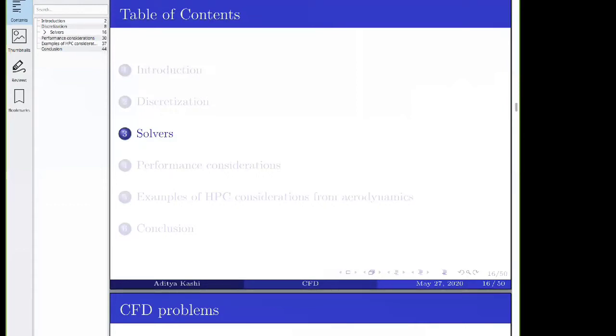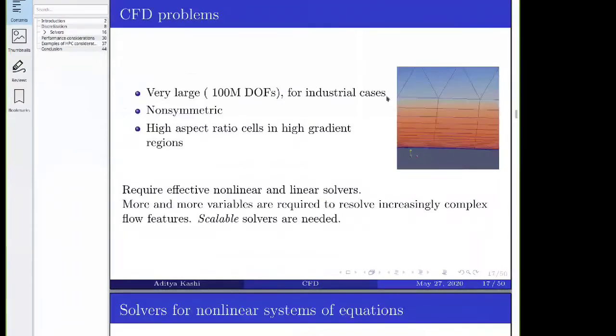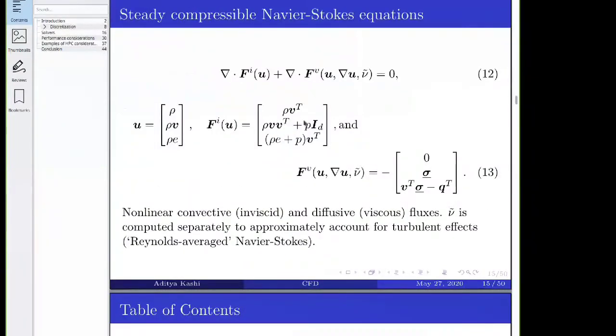If you could please say the significance of the continuity equation. Yes. The continuity equation basically just says that we want the mass to be conserved. So it is simply a conservation of mass, conservation of momentum, and the third is a conservation of energy. So they are simply mass, momentum, and energy conservation equations.